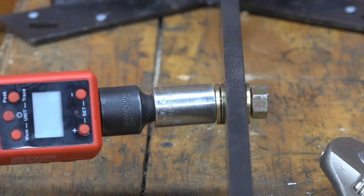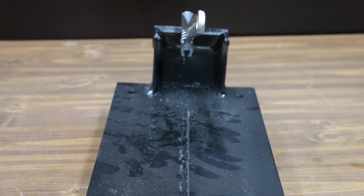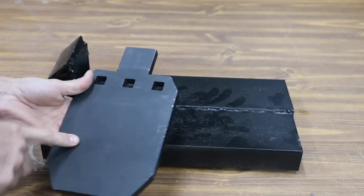Very impressive. I put together this next tester to measure the quality and performance of the wrenches under load. The steel plate across the top is made of AR 500 to prevent the tester from bending or breaking.